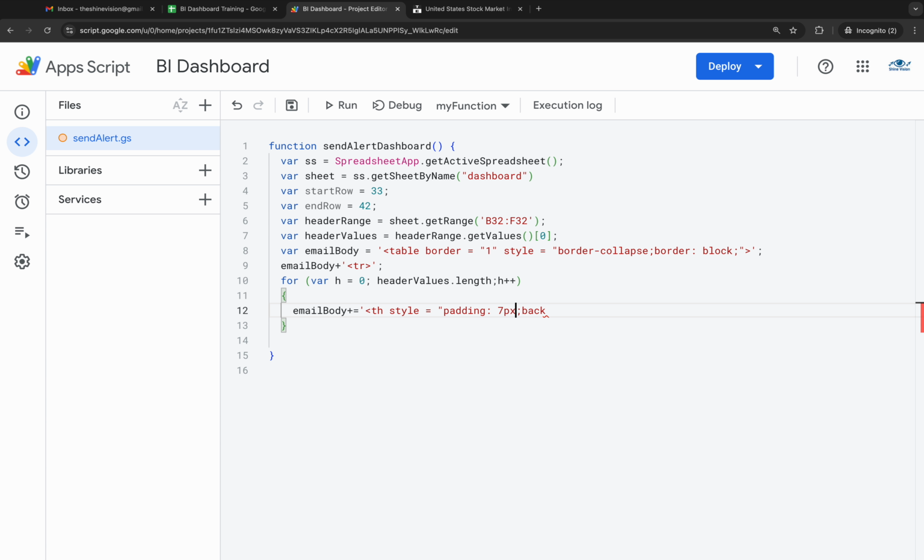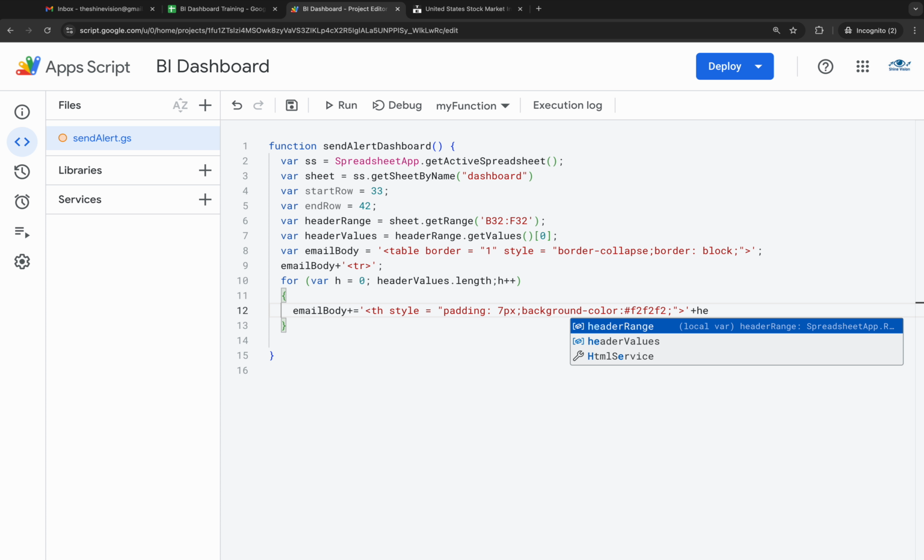So this is all background color. This is the background color for the head. I will add some gray color here, but if you want some different background color, then you can configure accordingly. And okay, this is the padding part, and then I will close this table, and then I have to add the data.